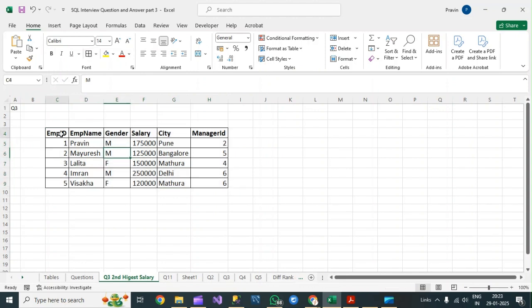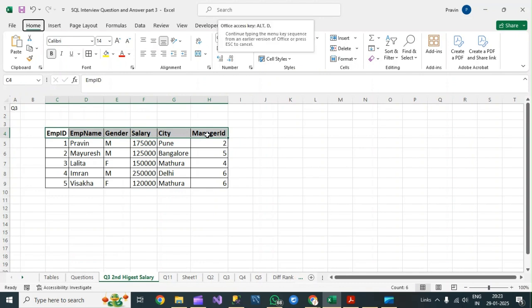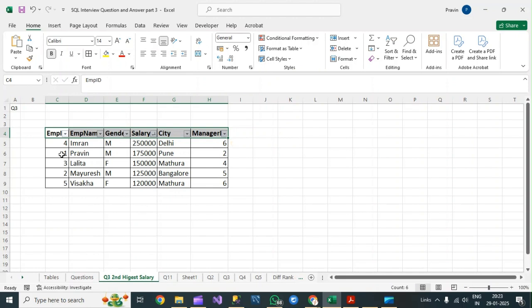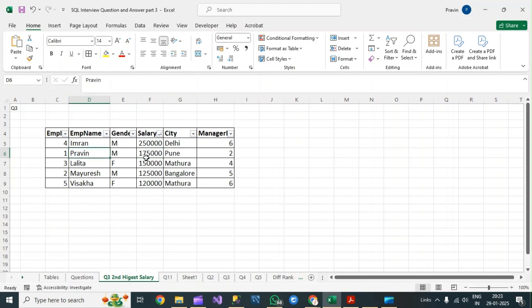If I apply the filter and arrange the data from largest to smallest, the second highest salary here is 1,75,000, for Pravin. I have changed the database, so that's why it is giving a different second highest salary. We need to retrieve the second highest salary from this.